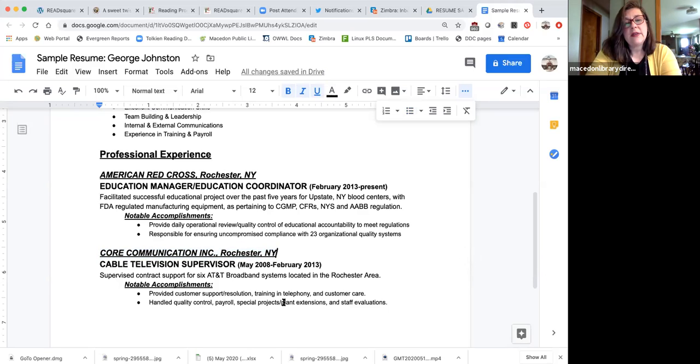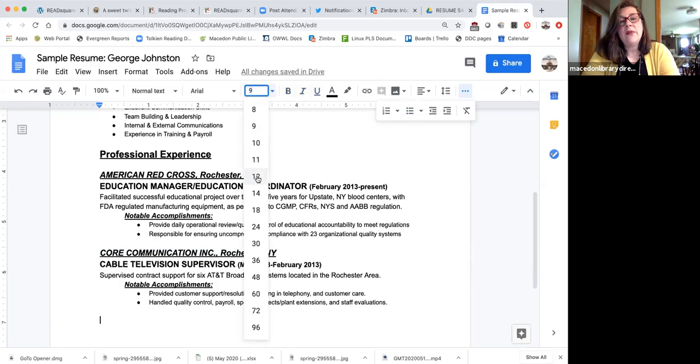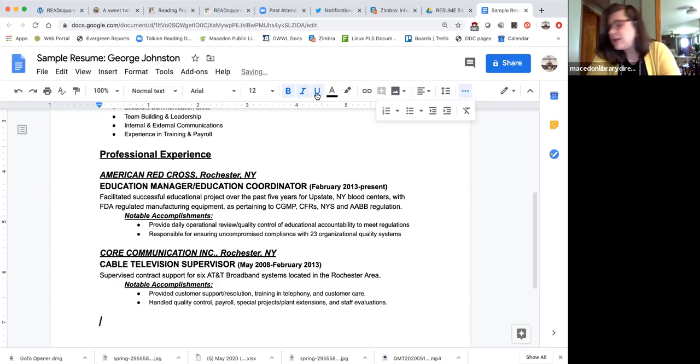Now they're consistent. Okay, so I'm going to come down here. I forgot the size now, 12. We're going to make it bold, italicized, and underlined. Well, actually, it's not a job. He only italicized his job, places of employment, so we won't italicize.